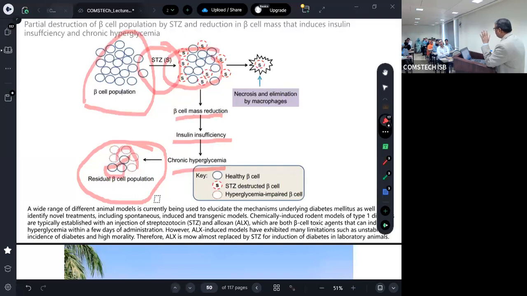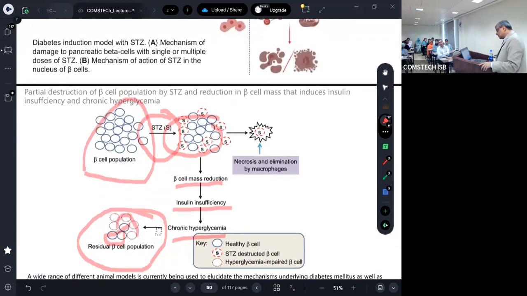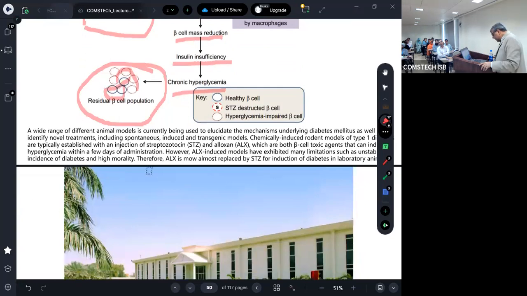There are many chemicals to develop many diseases, but out of these, the best chemical should be chosen. My question is, in streptozotocin and alloxan, both are reported. If you find literature, both are reported in their company profile, company catalog. Both are making diabetes. Out of two compounds, one is streptozotocin and one is alloxan, two chemicals that can produce diabetes. Now you have to choose only one.